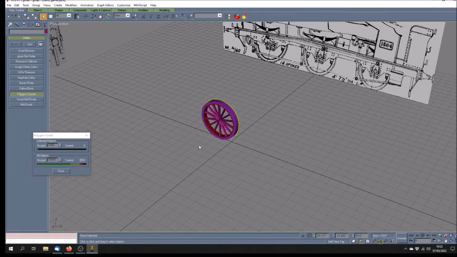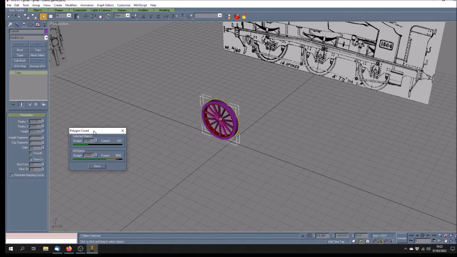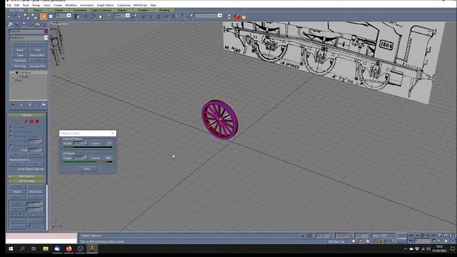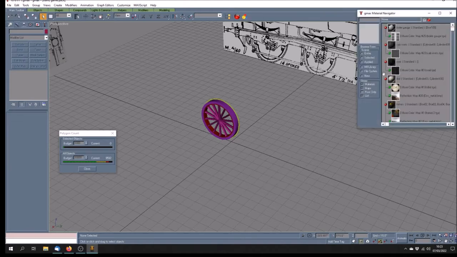At the moment, if I look at, for example, that wheel there, that tube actually comprises 320 polys, and each of these spokes comprise 220, so we want to reduce that dramatically. And once I've done that, I'll texture the wheel as I do it, and so that will cover texturing as well as reducing the poly count.